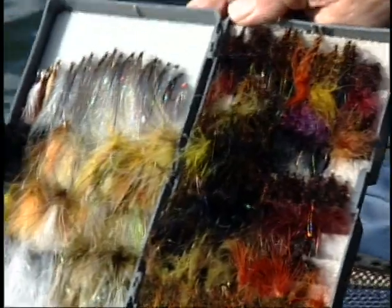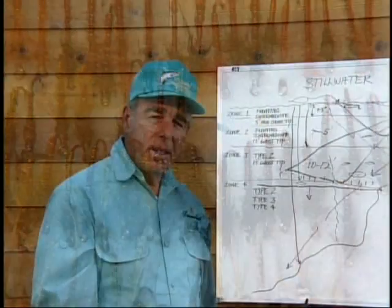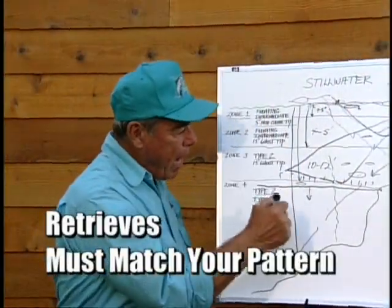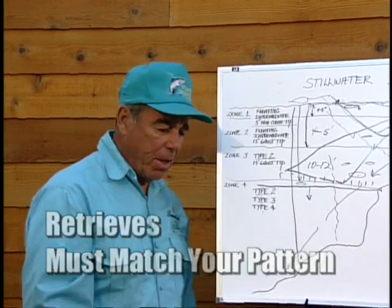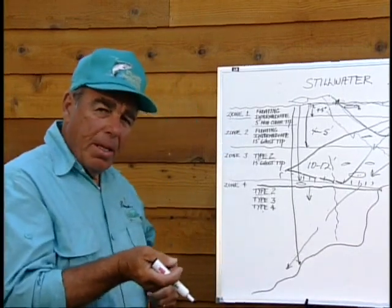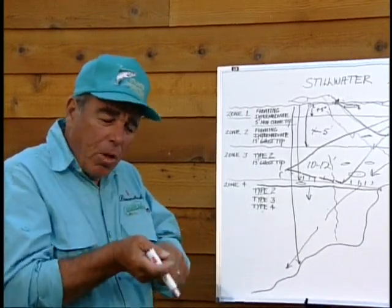The insects, leeches, bugger type flies, you can fish midge larvae down there. The retrieve that you use for any of the patterns in these different zones should always match that pattern. If you're using midge larvae, you're not going to be pulling it with a fast strip. If you're using a streamer, you're not going to hand twist it and move it slow. You got to make it move quickly. So the retrieve and the fly should match up.